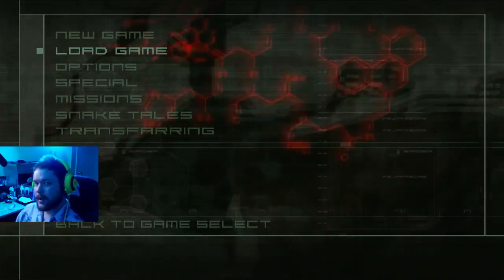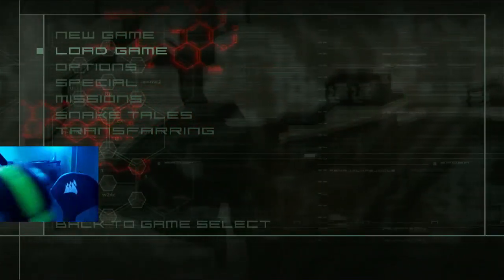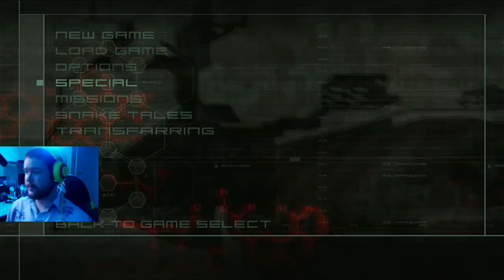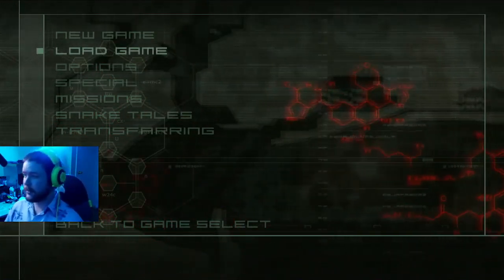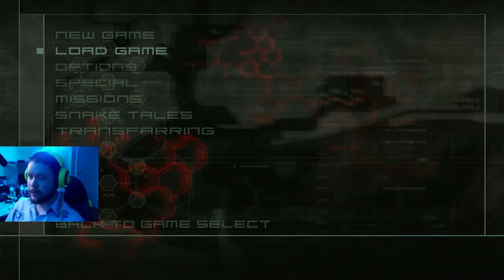Where did we pick up last time? There were bombs in the building, and I needed to go get them, I think. I wonder if there's a recap thing in this game. I can't remember, because I don't really remember what happened last time, other than bombs, and Raiden complaining about bombs, as he does. Let's see.